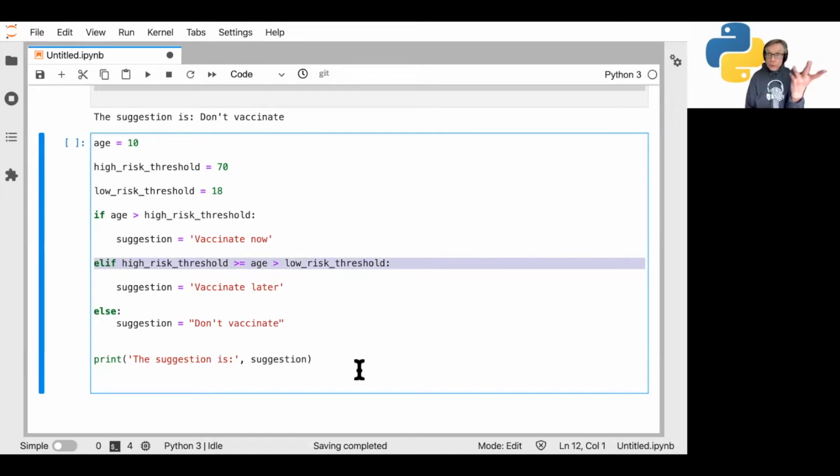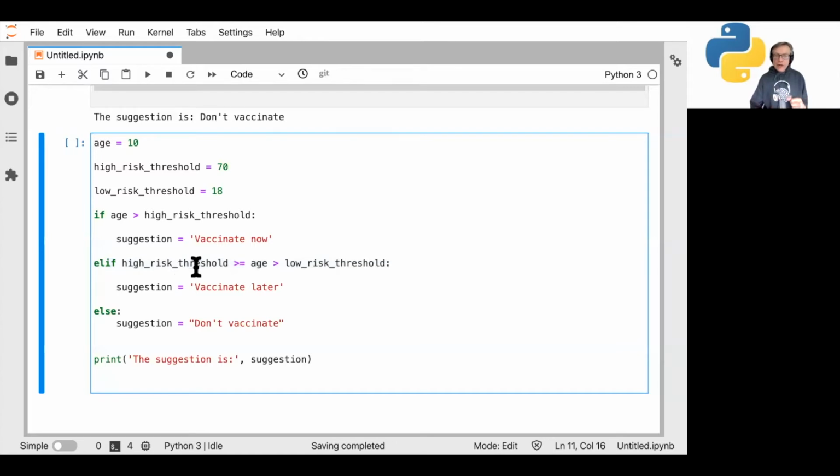Do you see what it says? It says else if. So first was tested, are you older than 70? And now if not, what happens if you are not older than 70? Then you are checked whether you are between 18 and 70, right? Up to 70. Well, actually, that's an interesting thing, because we have cut off all the people that are older than 70 already. Actually, you don't need to test whether you are below that high risk threshold.